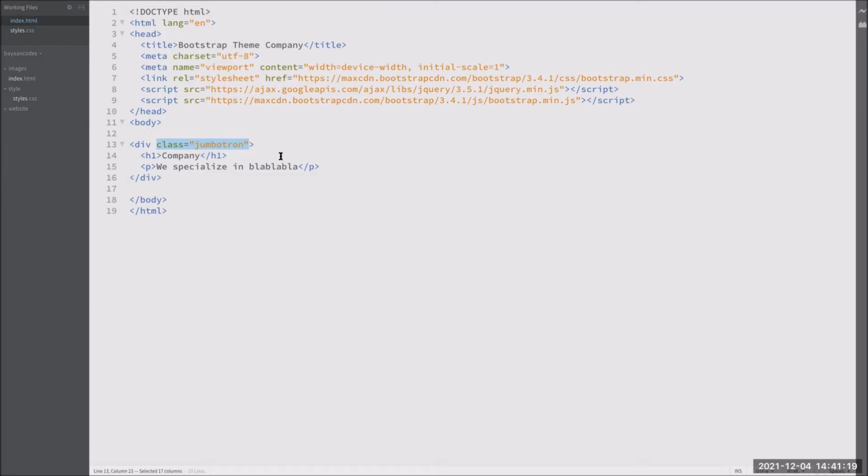I also mentioned that most of the time in the samples in your real work, you will always see class. So Jumbotron itself is just a class. This Jumbotron class is inside the CSS which is mentioned here.